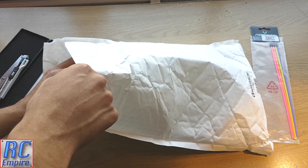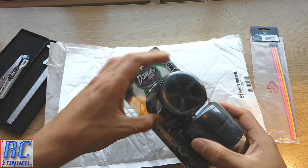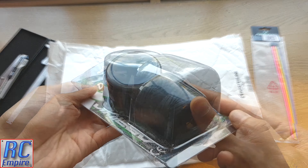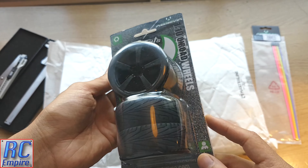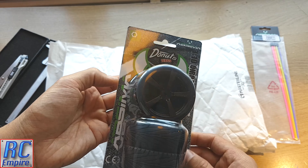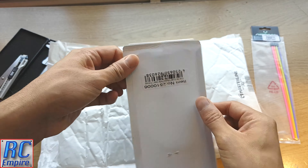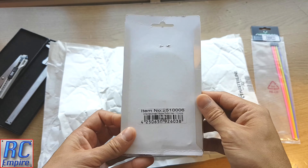Secondly, I thought I would buy a cheap set of tyres to run on the car when I am just bashing around. I have got different Absima tyres on our Losi Mini 8 which I am very happy with and have lasted quite a long time. I got these just to try out and we will be doing a full unboxing and review video of these very soon out on the track.